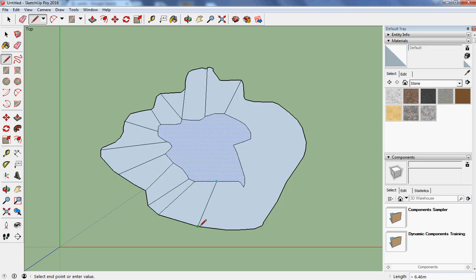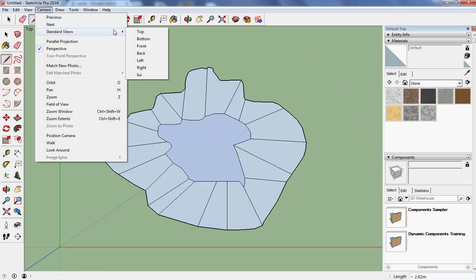So I think from there down to there, I think from there to there. So I'm drawing lots of lines in, and the idea of the lines is that it will help SketchUp to know what it is I want it to do. Okay, so a lot more lines in there now.